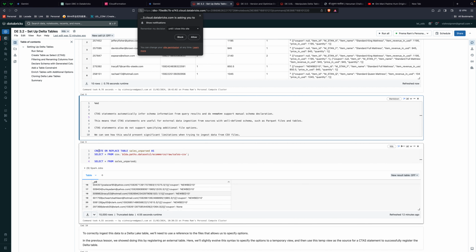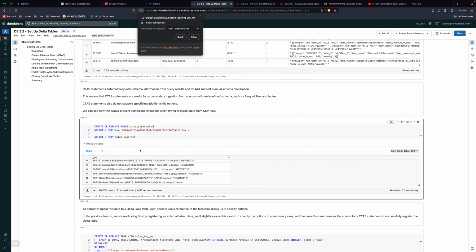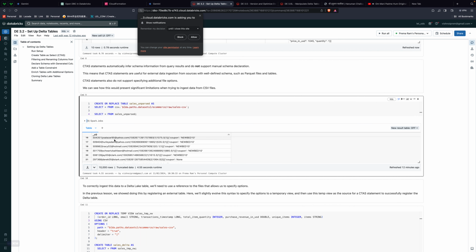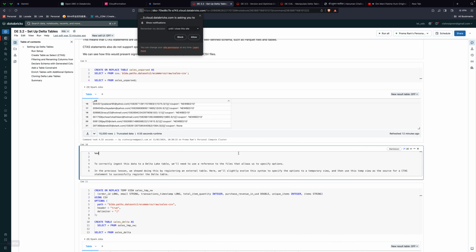So here it's the same as what I did. I put the CSV format and then the path and select. What it will do is put everything in one column. To correctly ingest data into the data lake, we will need to use an interface that allows us to specify options.